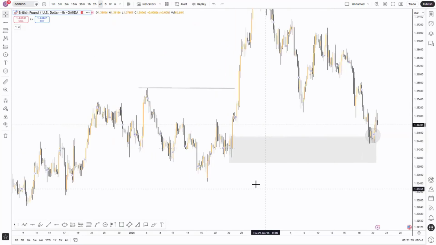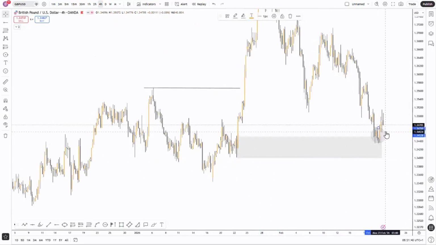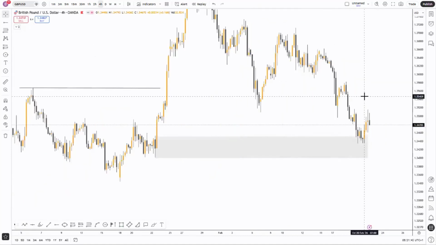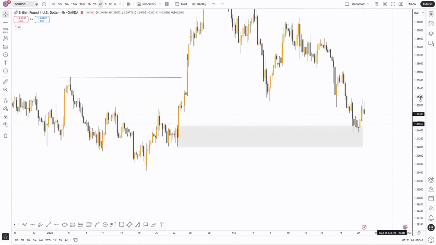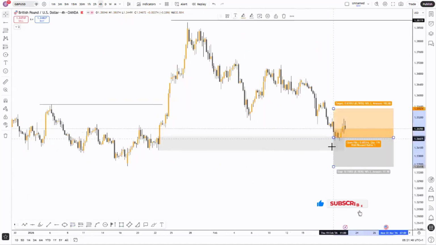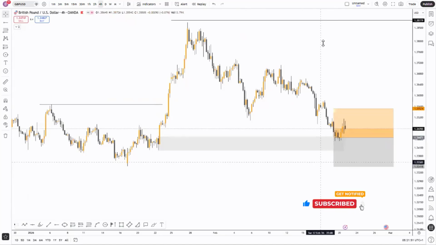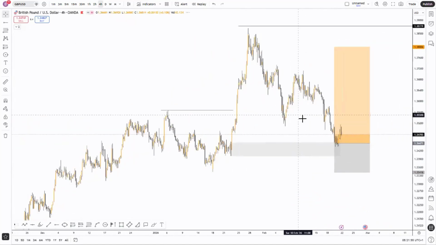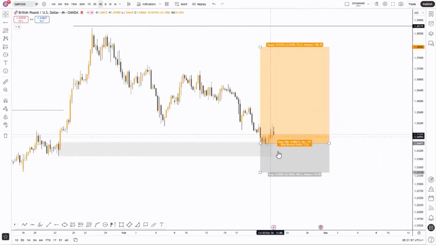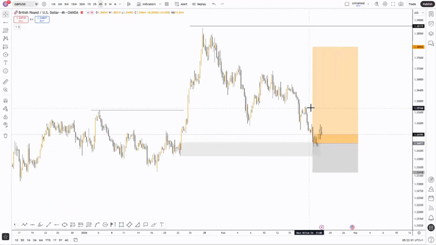Although I entered aggressively in this trade, for risk entry traders, their entries will be at this. This is where I placed my entry, and my stop loss is below the invalidation zone. I hope you guys know what I mean by invalidation zone. This is my invalidation zone. So I'm expecting price to start buying from this zone to this stop. This is my view on GBPUSD.